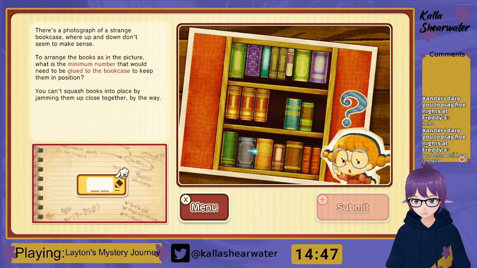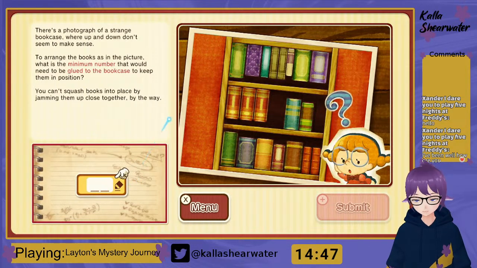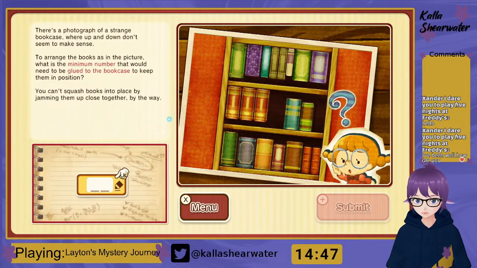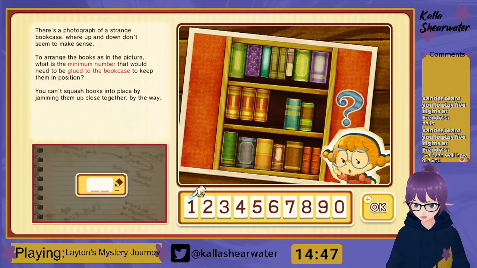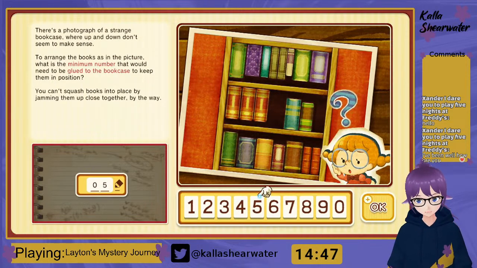The minimum number that you would need to glue to the bookcase because otherwise they don't obey gravity. Right, so 1, 2, 3, 4, 5, 6, 7, 8, 9 in one direction, and 1, 2, 3, 4, 5, 6, 7, 8, 9, 10, 11 in the other direction. So I think it's 9 and the image is upside down. Wait, no! The minimum number I would need to glue to keep them in position is if down was actually on this side. So therefore I would be gluing these 5 into position. So I think it's 5. If it's not 5, it's 9, but I think it's 5.